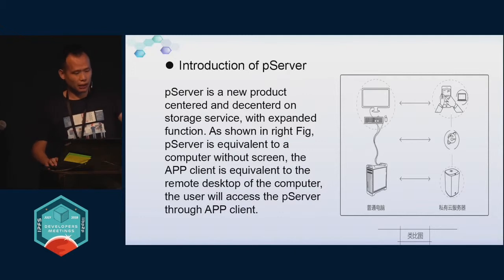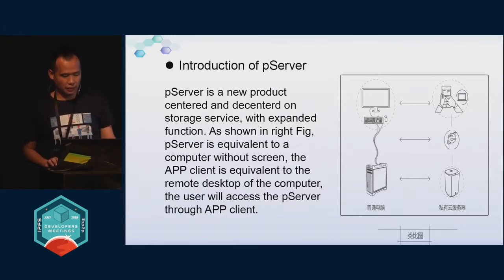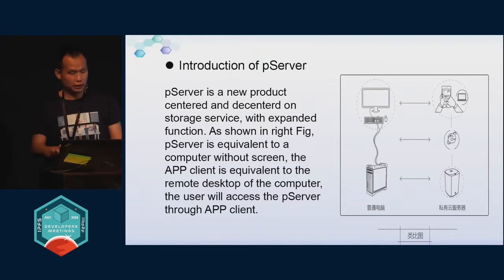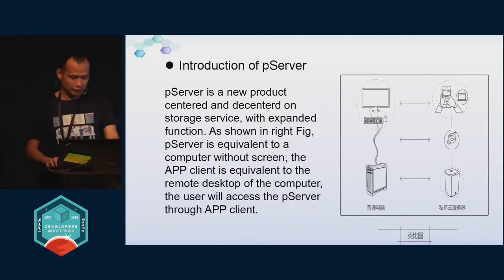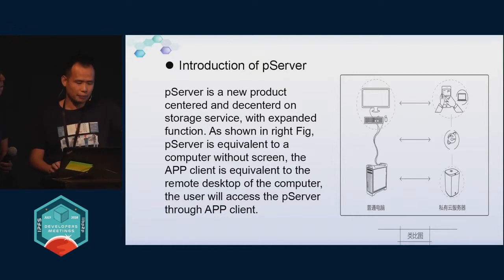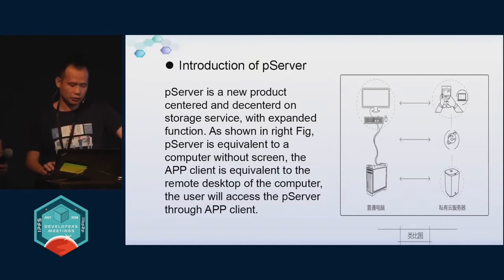Introduction of the pServer, now the hardware system. pServer is a new product integrating centralized and decentralized storage server with expanded function. As shown in the figure on the right, the computer and the screen correspond to the pServer and the app. The pServer is equivalent to a computer without a screen. The app client is equal to the remote desktop for the computer. The user will access the pServer through the app client.